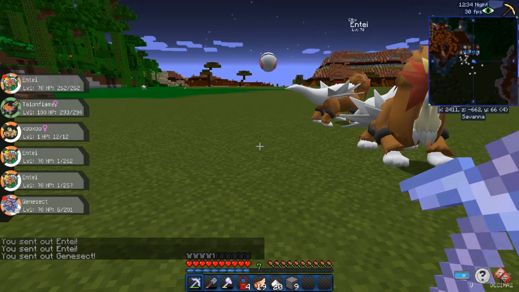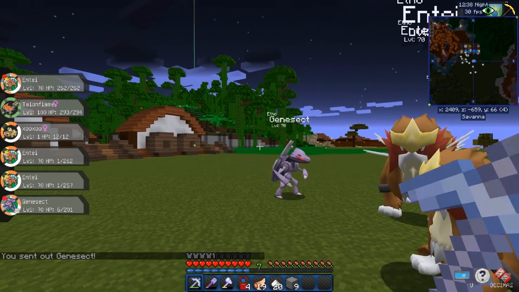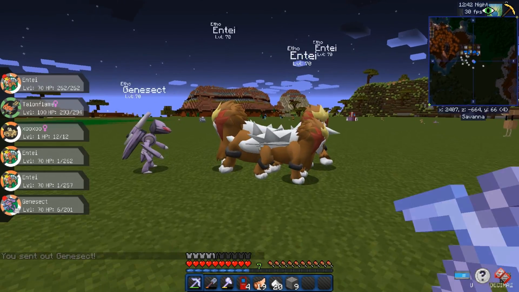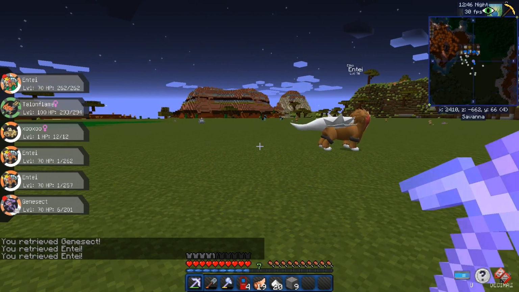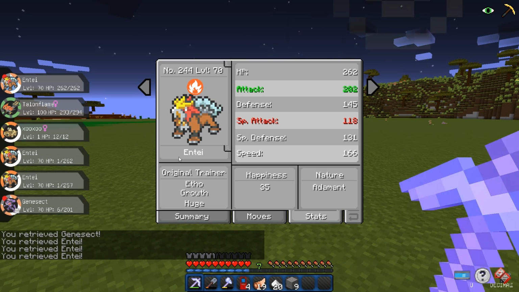That's a new one for us, while looking for move tutors for some of our other Pokemon. So we're getting a whole bunch of legendaries this episode. One of the Entei, I think this first guy, is nearly perfect, actually. I got pretty lucky with it.